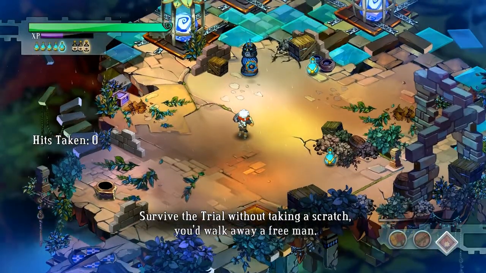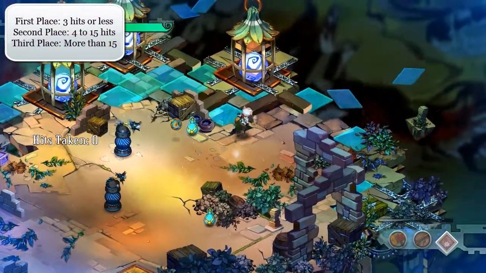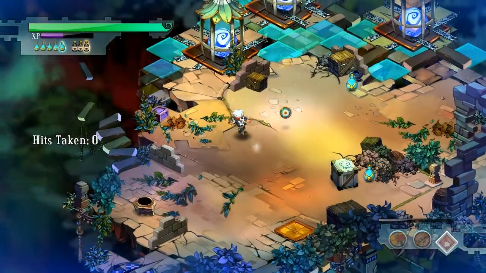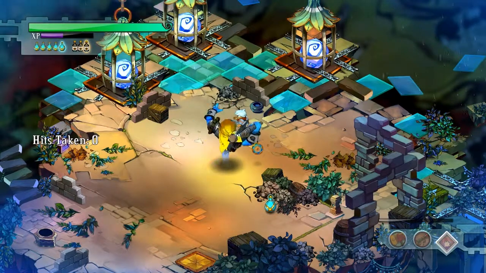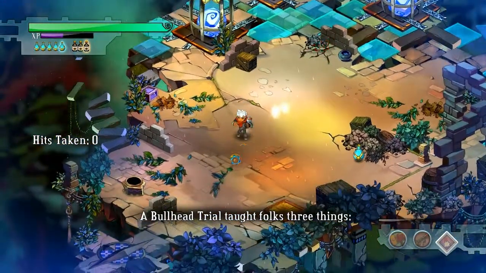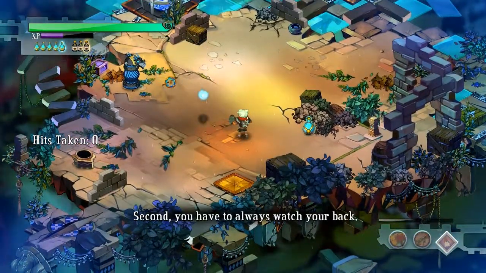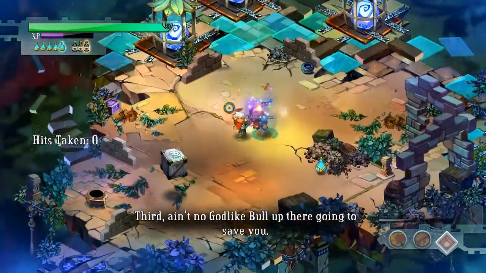Survive the trial without taking a scratch, you'd walk away a free man. Bullhead trial taught folks three things. First, a good defense is a good offense. Second, gotta always watch your back. Third, ain't no godlike bull up there gonna save you.